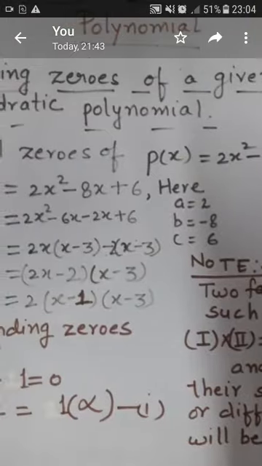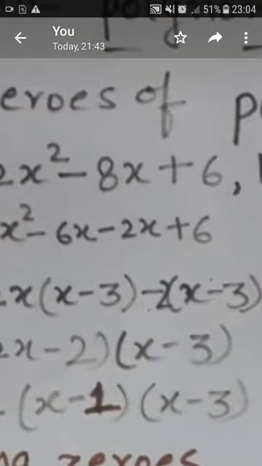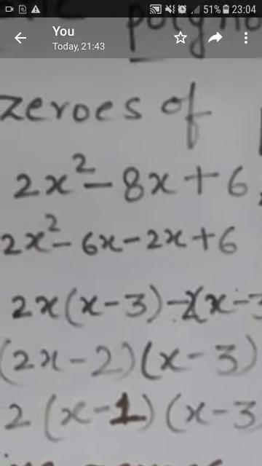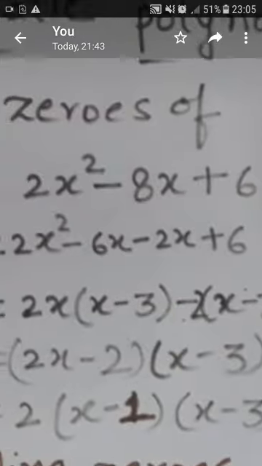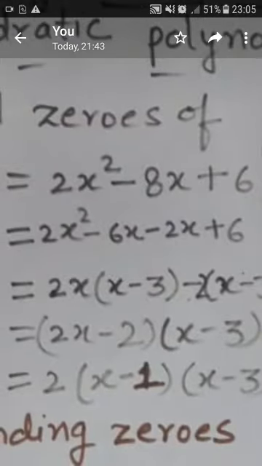So the two factors are −6x and −2x. Minus 6 multiplied by minus 2, we will get 12, and the sign will be plus. And −6 − 2, on adding them, we will get −8. So on splitting the middle term, −8x can be written as −6x − 2x. The first term 2x² will remain as such, and this 6 will also remain as such.